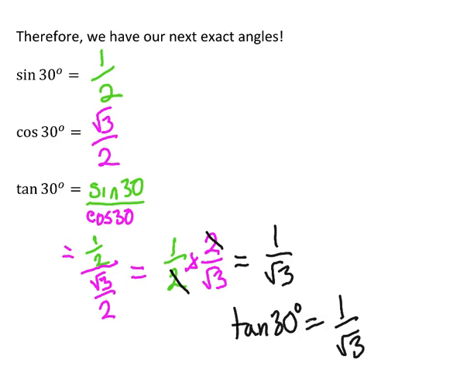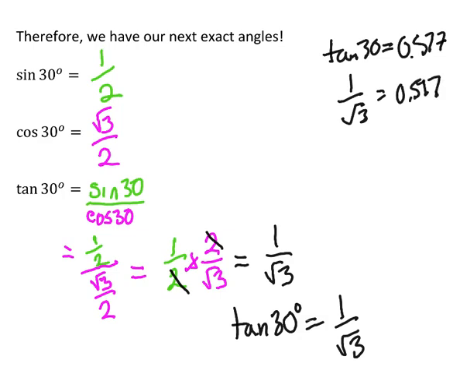And if you want to just check that to make sure you're doing it right, type in tan of 30 degrees into your calculator. You'll see that tan of 30, if your calculator reports it as a decimal, is 0.577. And also try typing in 1 over root 3 in your calculator, like actually calculate what that is, and you get exactly the same thing, 0.577, and that decimal goes on forever. So tan of 30 is indeed 1 over root 3.